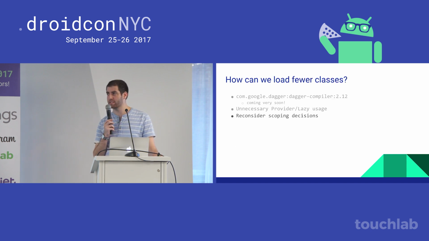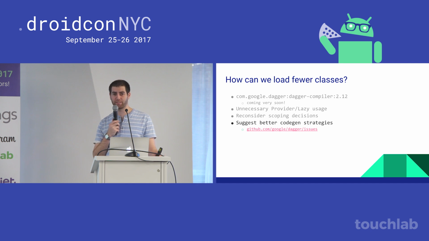Okay, and then the last way is to suggest better code gen. We have an experiment that probably will be synced to GitHub very soon. We don't recommend using it, but take a look at it, of a new way of generating code that one team at Google has suggested to us. I think that probably will result in potentially more memory leaks. It's unclear, but it has a lot of provider savings.